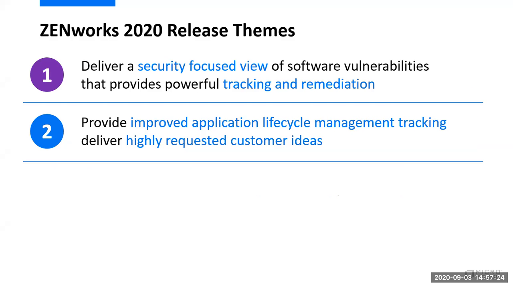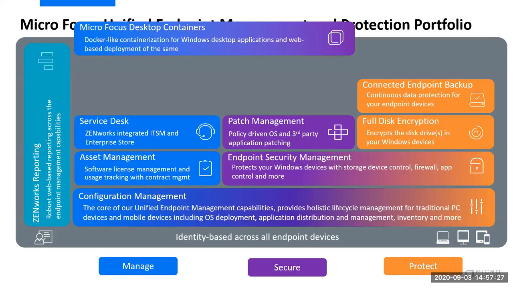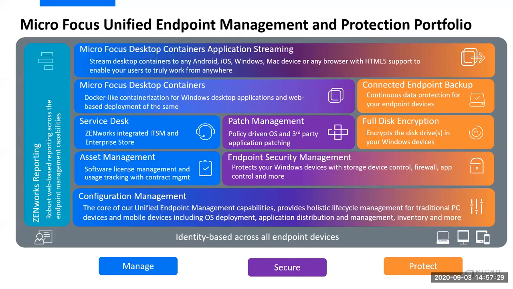Let me go back to my overview slide with all the products. The customers that have Open Workgroup Suite, which includes OES, GroupWise, Vibe, and ZENworks, get two ZENworks components: configuration management and endpoint security management. That means that quite a lot of the Open Workgroup Suite customers are now using configuration management, but quite often they haven't got endpoint security management enabled because they're just not looking at it. But it's something that they have within their NOWS bundle.